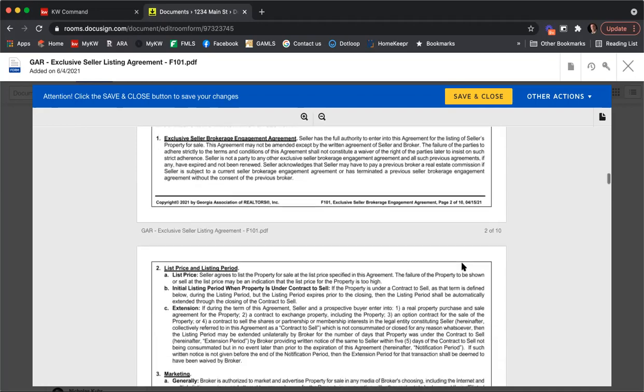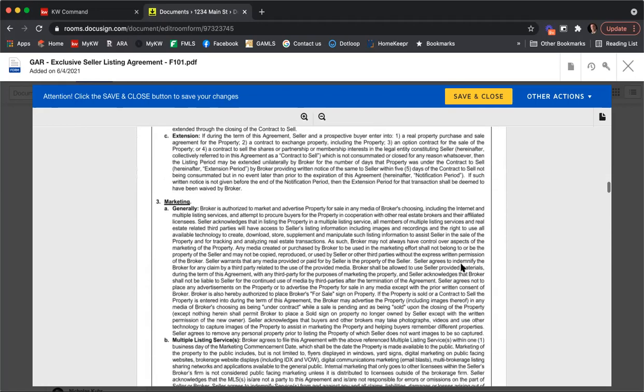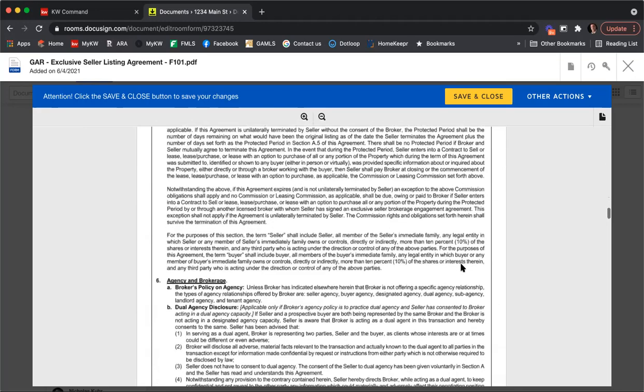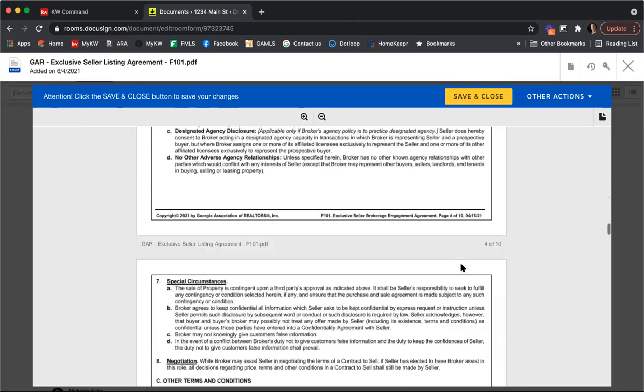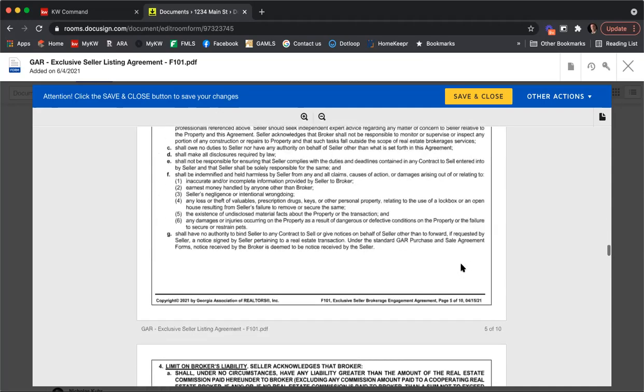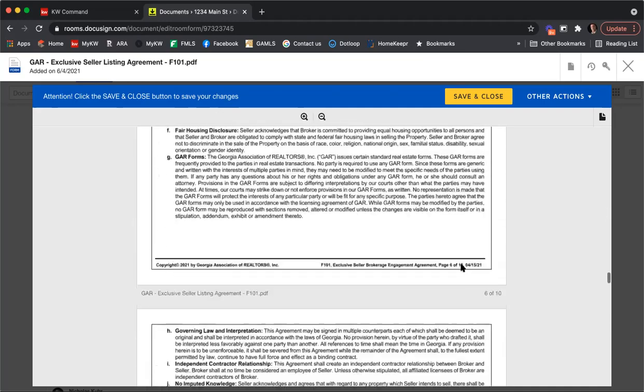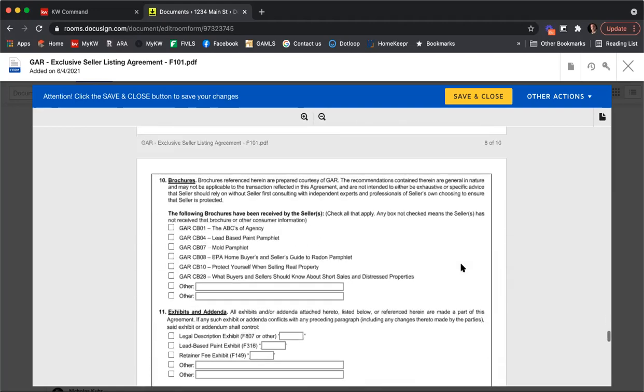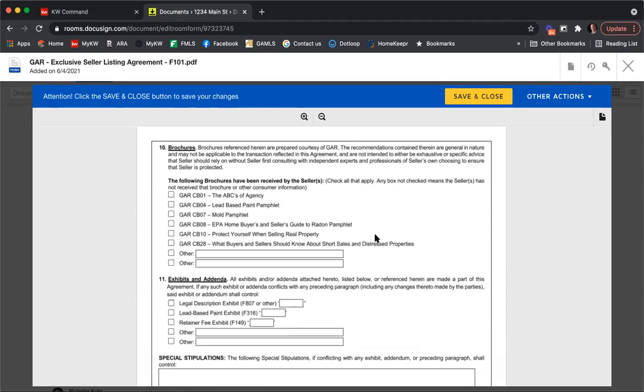Then I'm going to keep on scrolling through all this text explanation of all the fields that we filled in on the first page. Then we're going to keep scrolling. And then we'll get to our brochures. So brochures are going to be additional information about specific items throughout a transaction that you can share with your clients. These are written by the Georgia Association of Realtors, and it can just be some helpful supplemental information.